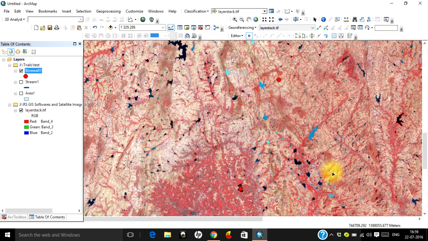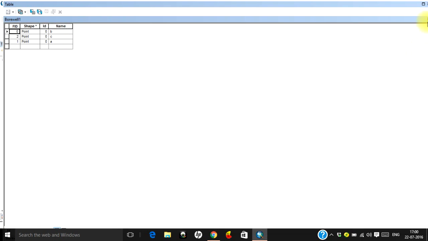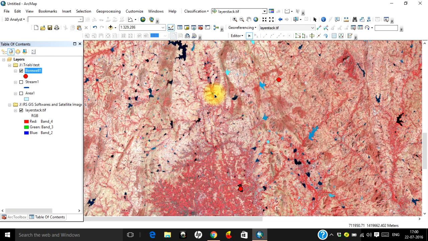In your database, the latitude and longitude of this particular point will be changed once you save the edits, whereas your database that you have created for the name and other purposes will remain same, because in this case you have only changed the location and nothing else. If you want to change the properties as well, you have to go back to attribute table and change the properties. This holds good for all three types of data, that is point, polyline and polygon. This is how you edit all three types of vector data.